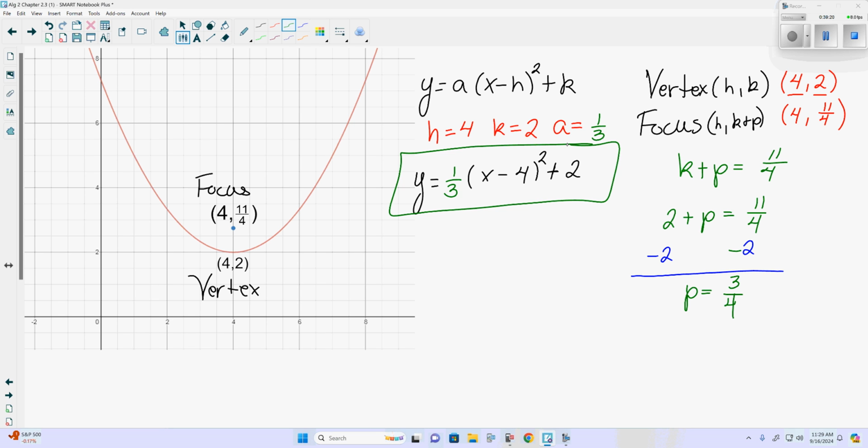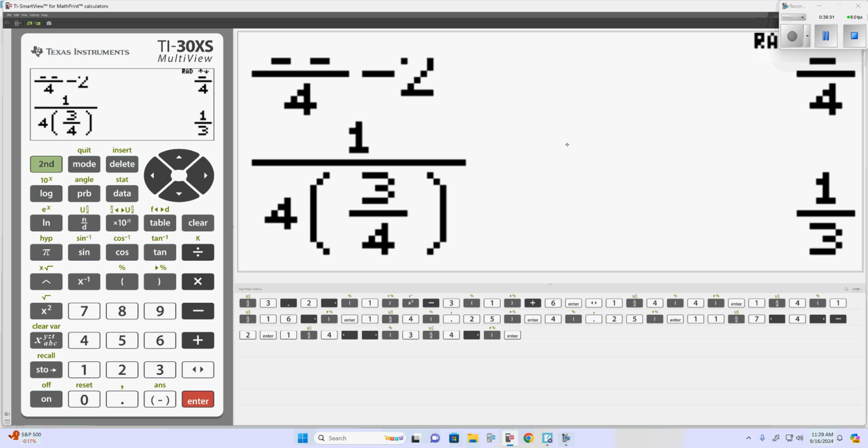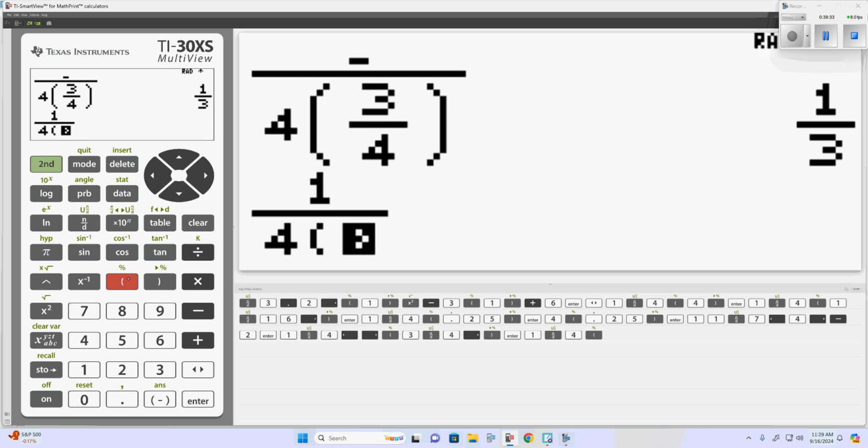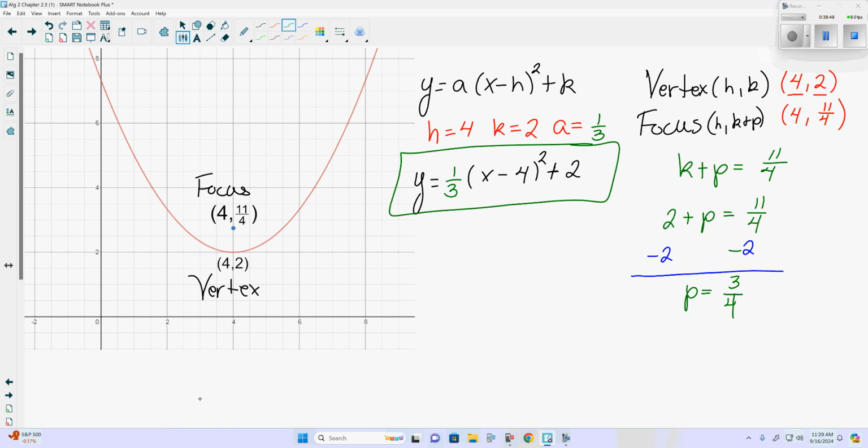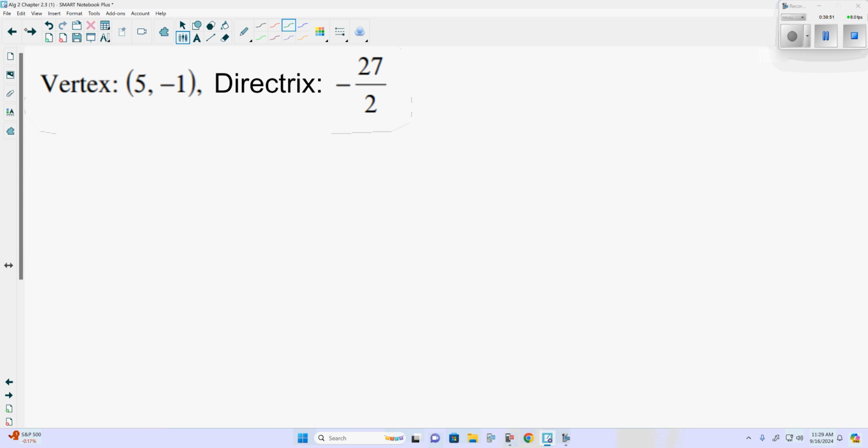Because if we were going backwards, we were trying to find a, because h, k are nice. Finding a, we're just going to do 1 over 4 times 1/3, which is 3/4, our value of p. Questions on this here? Well, we're going to stop there. We will get to this tomorrow, because again, I did plan for this to take more than one day.